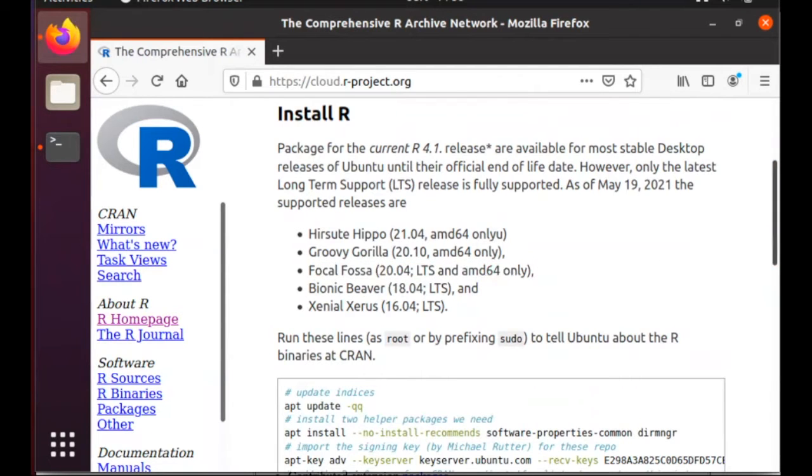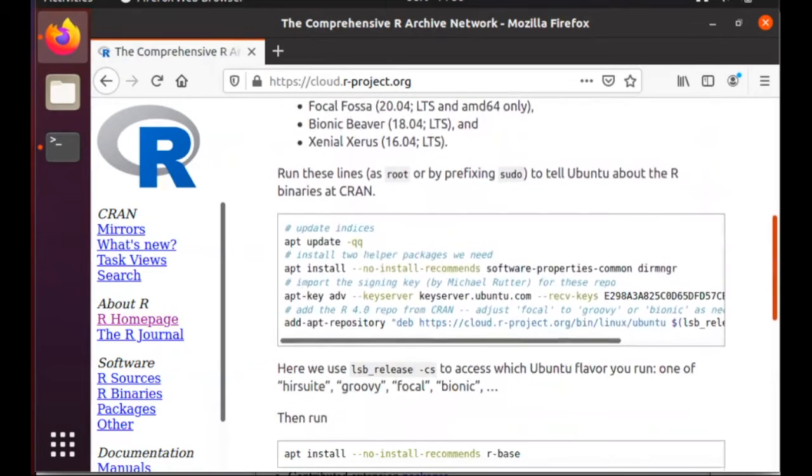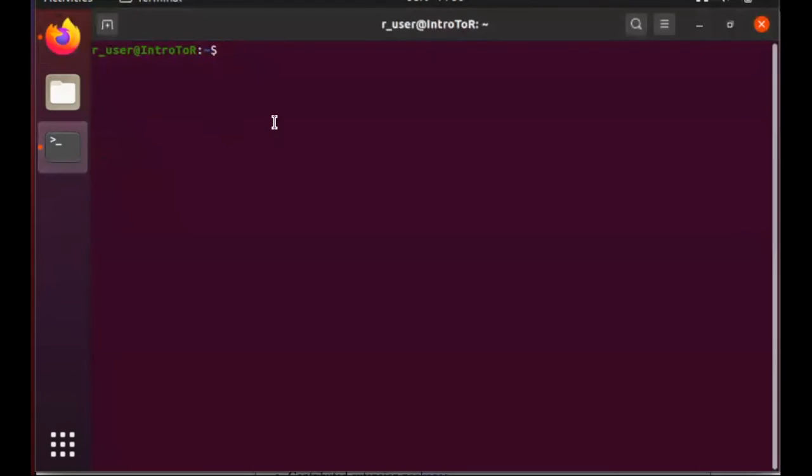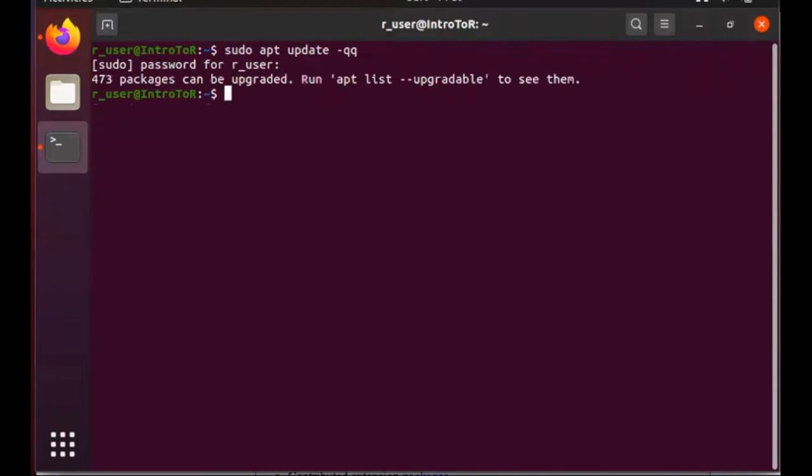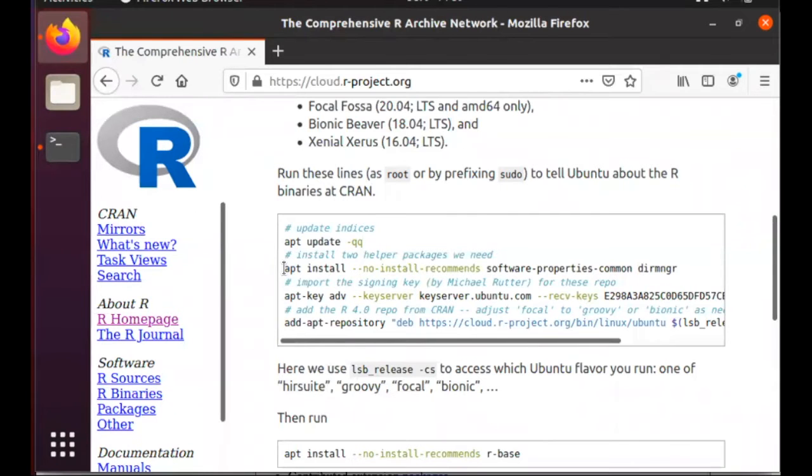So I'm going to scroll down and start with the preliminary set of instructions here, which have us updating apt and installing a couple of items. So we're simply just going to copy and paste these in the terminal. I do have to use sudo to do this, though. I'm going to go back to the web page.